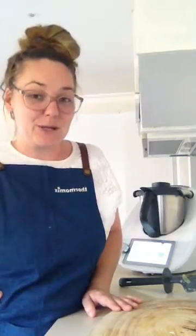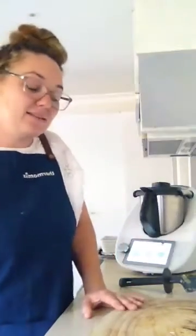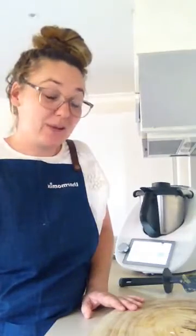I didn't realise I'd have so much downtime in amidst my Thermomix doing all my cooking for me. So I've mentioned the community garden where I get most of our produce from. At the moment we've got beans and green tomatoes in abundance. So we definitely need people down there picking, obviously keeping a safe distance from one another if you are down there, especially what's going on in the world at the moment. But yeah, there's beans galore, green tomatoes, and there will be carrots again soon as well. I know there's been some carrots.